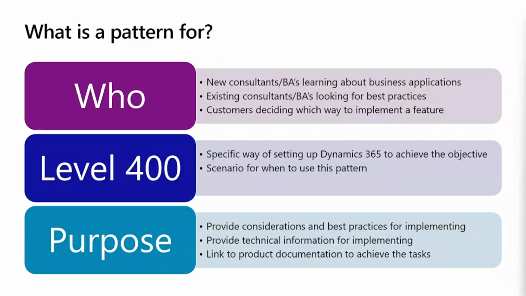And the purpose of this article and the content that you'll find inside of it should provide considerations and best practices for implementing that specific way of doing it, along with all of the technical information for implementing that particular feature. It could include specific steps or values that need to be included in a specific parameter to meet the objective or that specific scenario.